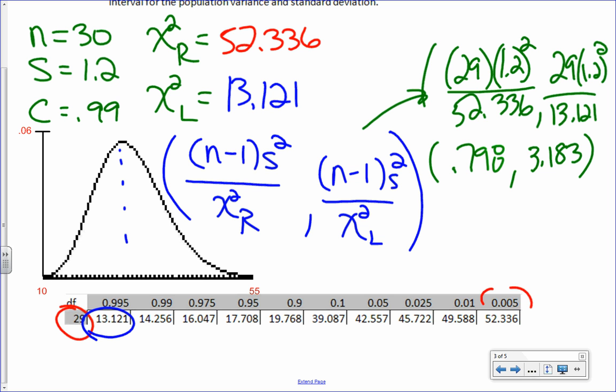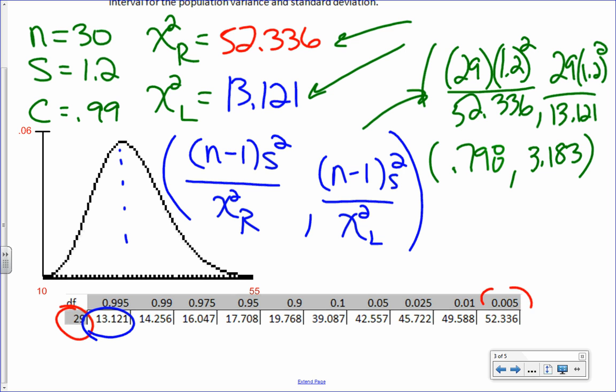Oh, so they're just the values of that. That's not the actual interval. Exactly. What somebody just said is those are just the values that help me find the interval. They're not the interval themselves. Exactly. Perfect. These are the numbers hiding sigma squared on me. They're hiding it. So here's my interval for what? 0.798 to 3.183 is the interval for which population parameter? Sigma squared, in other words, variance.